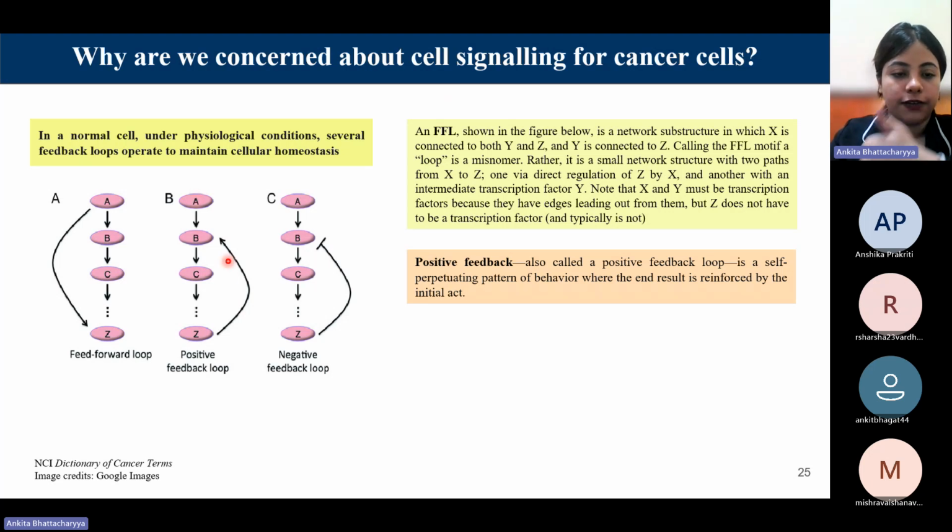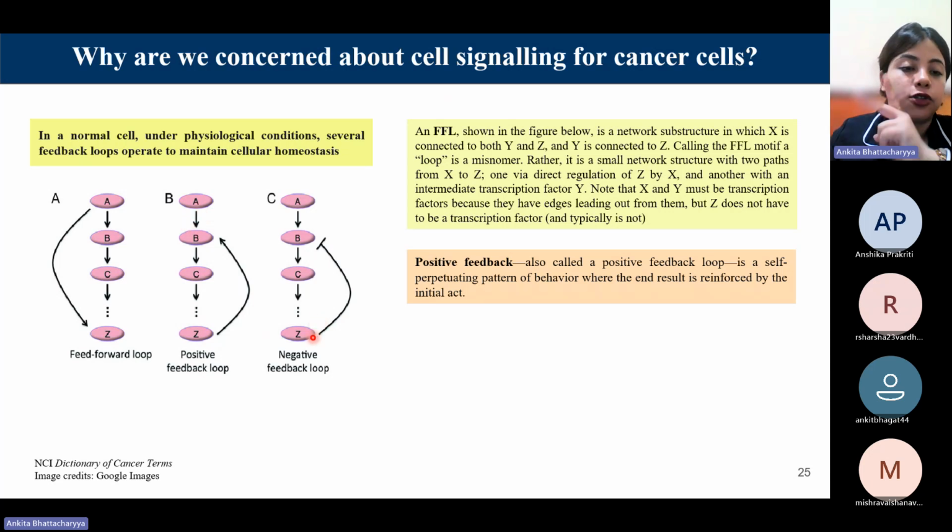This is a loop. How so? Switching on protein A activates protein B, C, D, and so on and so forth, and finally protein Z. The more protein A is switched on, the more protein Z will be made. And because this is a positive feedback loop, the more protein Z is switched on, the more protein B and protein A will be made. So basically, it is a self-sustaining loop whereby production of A increases production of B and B helps in increasing production of A. So it's a continuous infinity loop whereby the feedback is going on in a positive manner. So again, this is what it basically means, that the end result is reinforced by the initial act. So more amount of end result leads to more initial stimulus and so on and so forth.